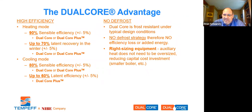So with the requirement of not needing defrost, when you talk about a cold climate, and we'll say maybe a -20 climate with 70-degree exhaust air, on your coldest day, I'm going to provide you somewhere around 60 degrees with no additional heat. So what we talk about is right sizing equipment, which means why put in 70 degrees of delta T into a unit if you only need 10 degrees to get to neutral? Therefore, you can save in gas line sizing, or maybe consider electric heat on the reheat standpoint, or not run a hot water coil or need a large hot water coil. So that is the benefit of the system.